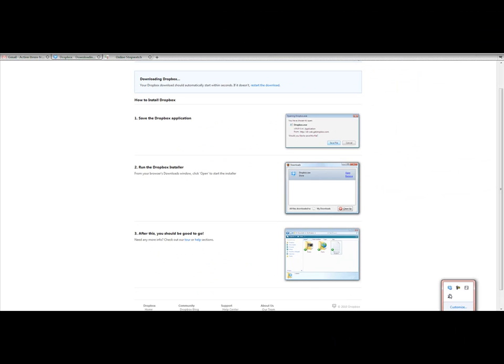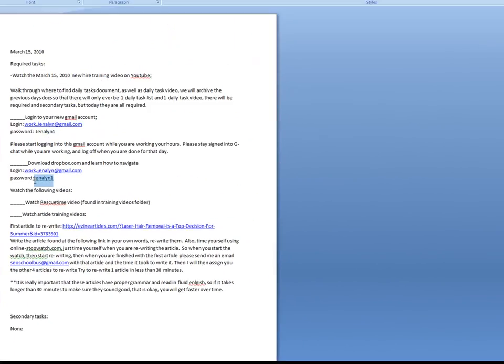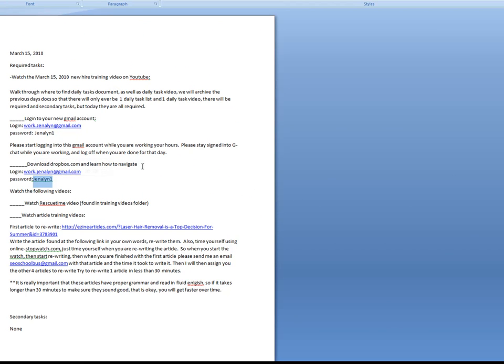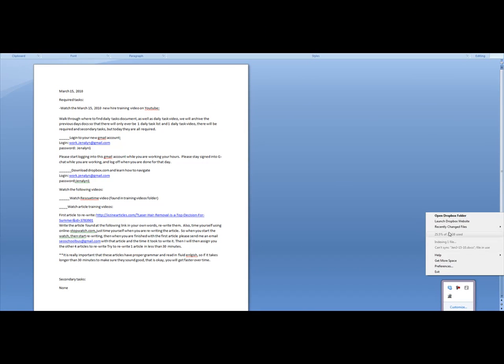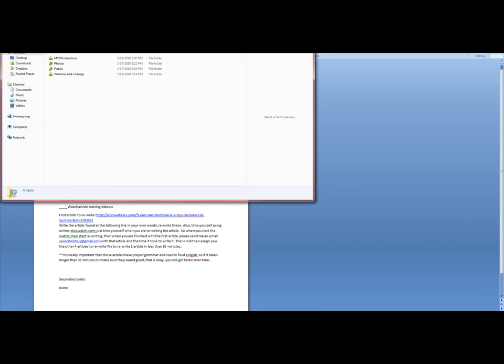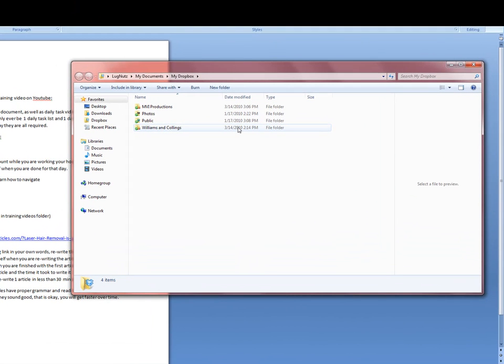And what you should have is a little icon down here to be able to open your Dropbox folder. You'll have to log in first before you can access your folder. I've already set up an account for you again, and you can find the same exact login and password information right here. So once you've logged into that, if you need to pause the video again, make sure you're all logged in so that you can see this folder. Just like that is what you should have. So once you're there, we can move forward.